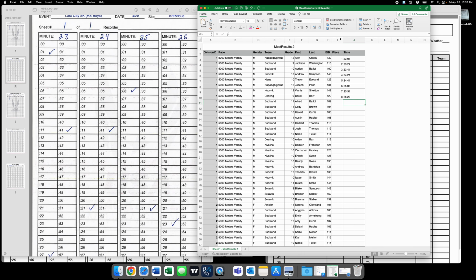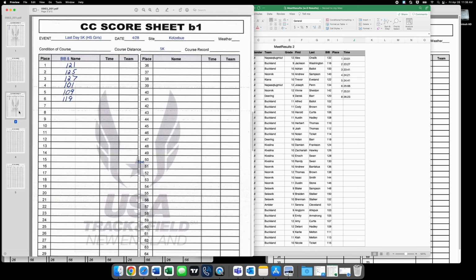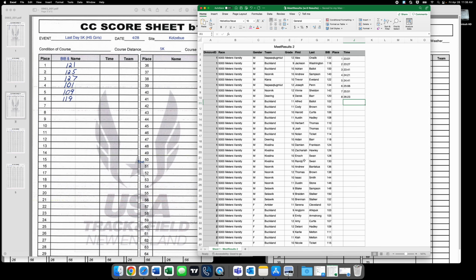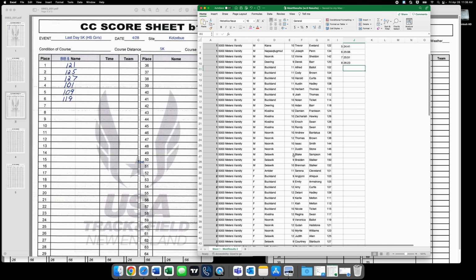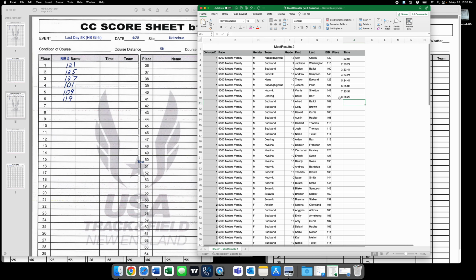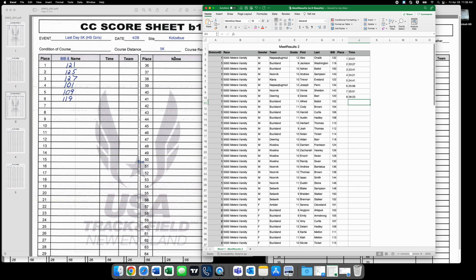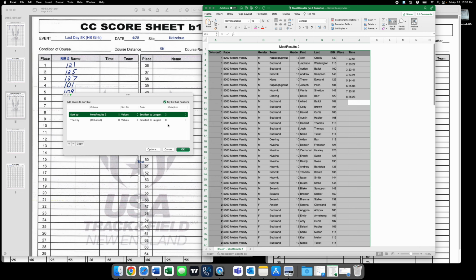And at that point, you have finished the boys' results, and you just have to do that process again with the girls. And you're like, well, what should I do? I would say that you should do all the placement first, and then you can come back to entering in the times. But if you did one race at a time, then you're going to want to go back up to your sort, and you're going to want to get rid of this rule.